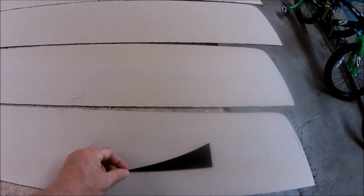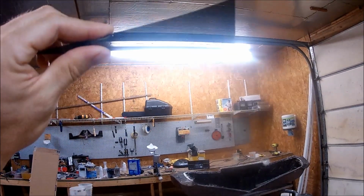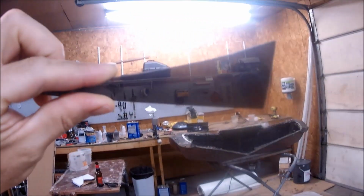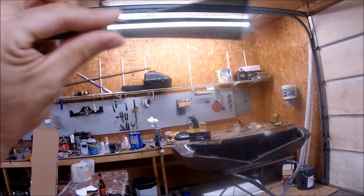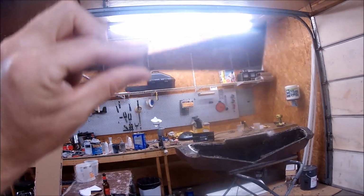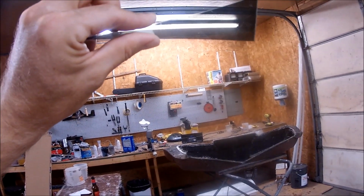Oh, by the way, I wanted to show you how dark these are. So here, that's what it looks like. Once you take the plastic cover off, the protective cover, you can see. Put it up to the light. It is transparent, but it's very much a blackout, just like in the show. You can't have it black to the point where no light comes through, but this is pretty much as dark as you can get and still have the light shining through.